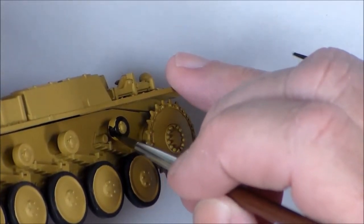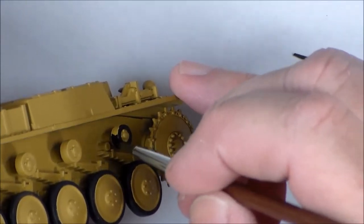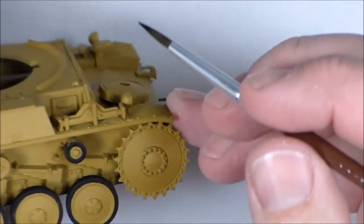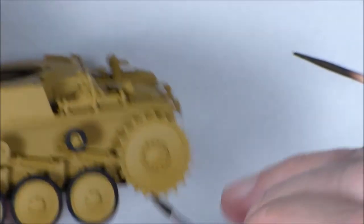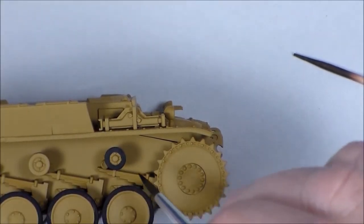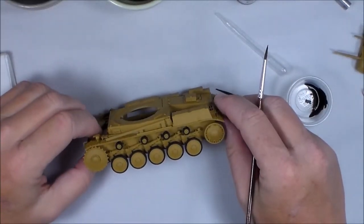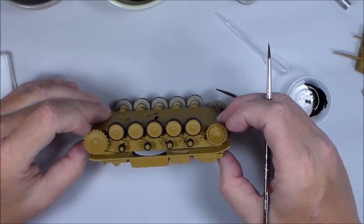and paint the outside surface. Now if you're a little worried about getting paint all over the place, don't worry about it, because that's underneath the fender and you're not going to see it anyway. So that is how you would paint one of these. Again, I'm going to paint all these and then come back. Okay, the idler wheels have been painted on both sides. There you have it.